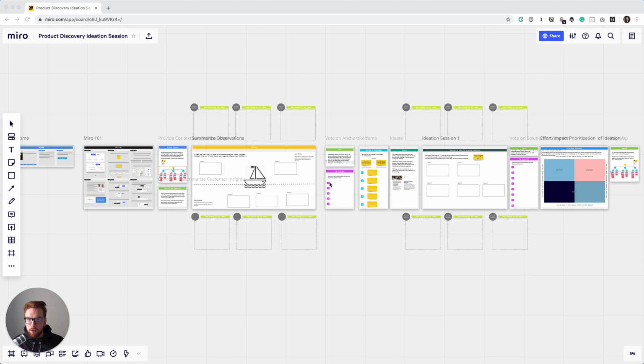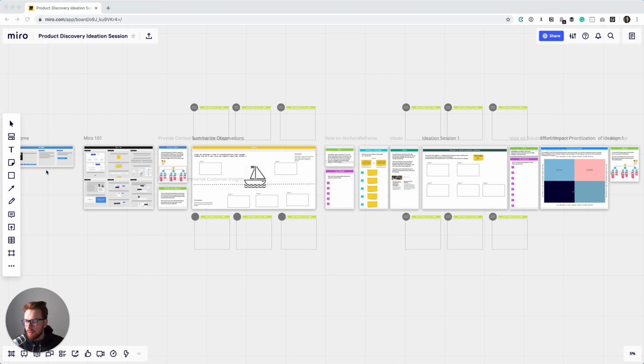Now, the core concepts in this session are based on existing concepts or ideas you might have seen out there and my own work with remote and other product teams. I've basically matched together lots of approaches which have worked for me over the years, avoiding some of the mistakes I made in the beginning. So that being said, let's take a closer look at how this template is set up.